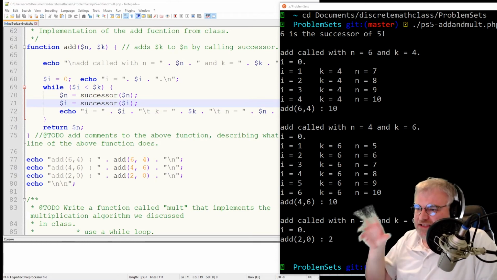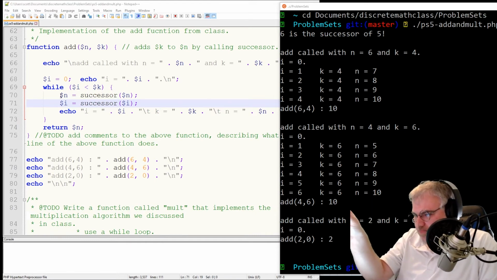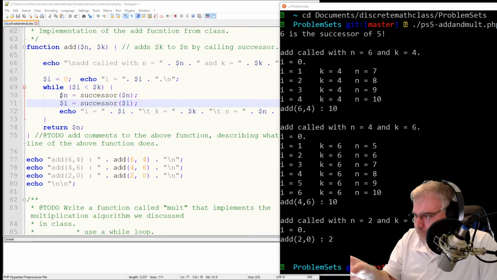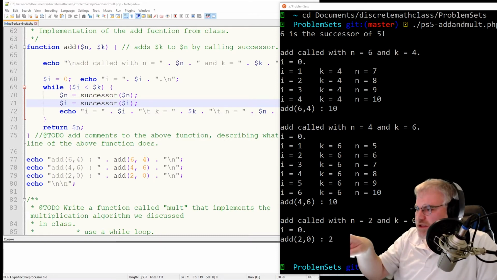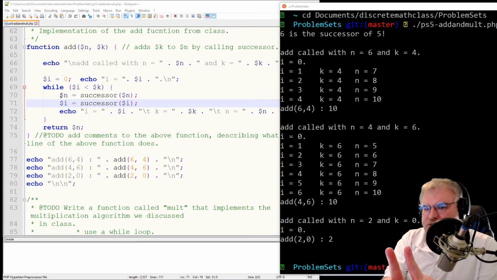So what I do is I set up an incrementer in memory called I. And then I have the number k in memory. Every time, I start I at 0. And then I'm going to increment I and n at the same time in this loop. So n goes up 1, I goes up 1. n goes up 2, I goes up again.